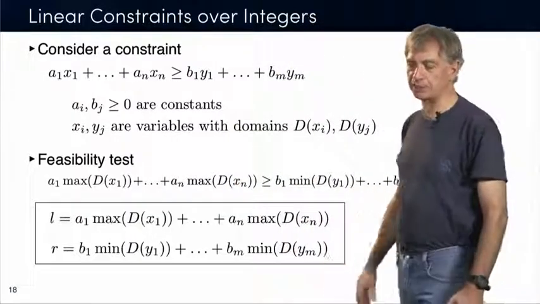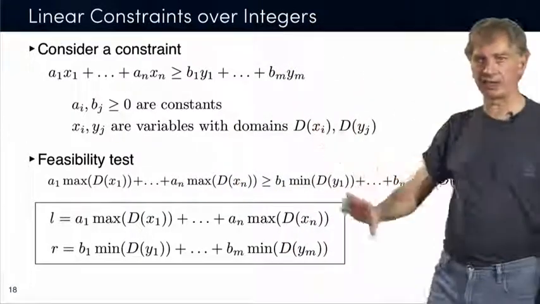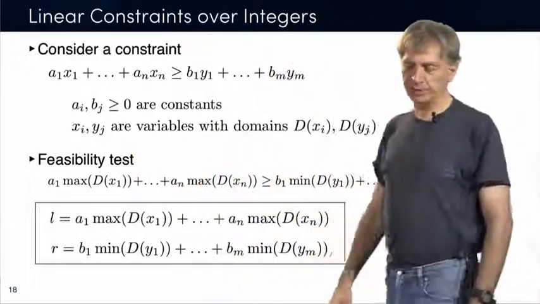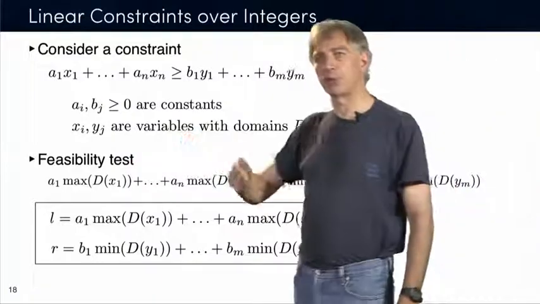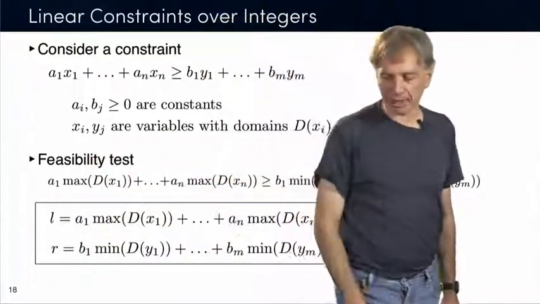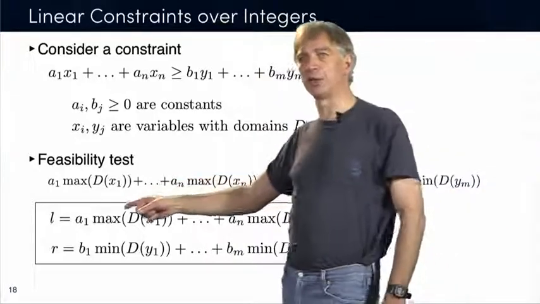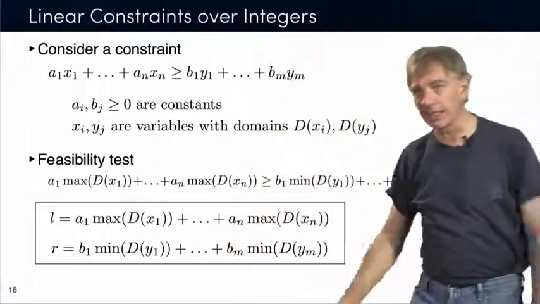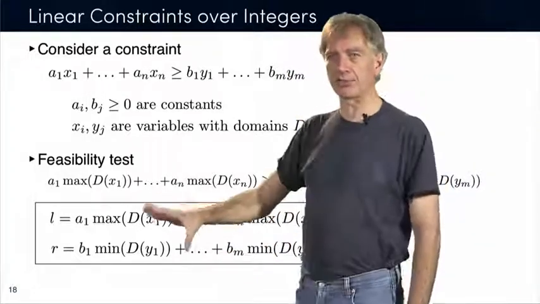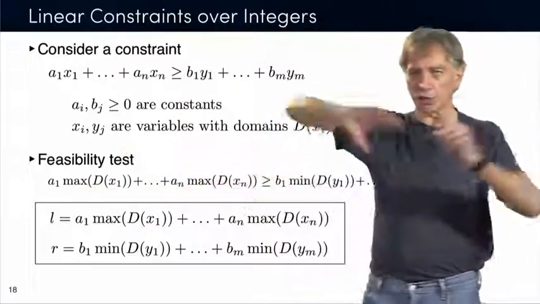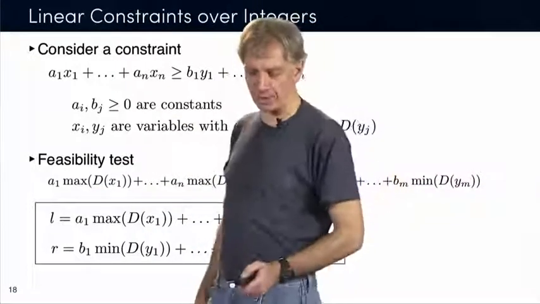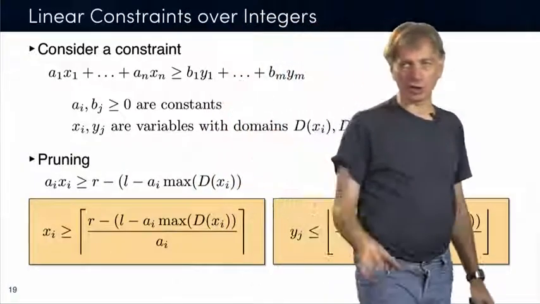So now essentially, let's assume that it's satisfiable, otherwise I can't prune, right? I have already pruned the node in a sense. What I'm going to assume here for pruning is that I have two values left, L and R, for left and right, which are basically, L denotes the largest value that the left-hand side can take, and R denotes the smallest value that the right-hand side can take. I'm going to use that for the pruning algorithm. Remember, L is the largest value for the left-hand side, R is the smallest value for the right-hand side, okay? So this is how I prune the search space.